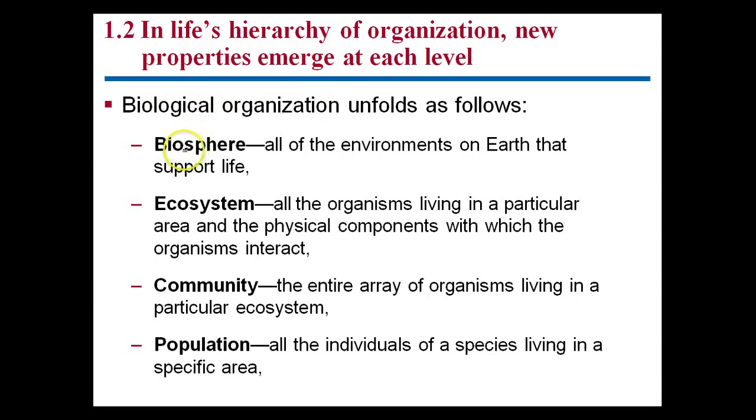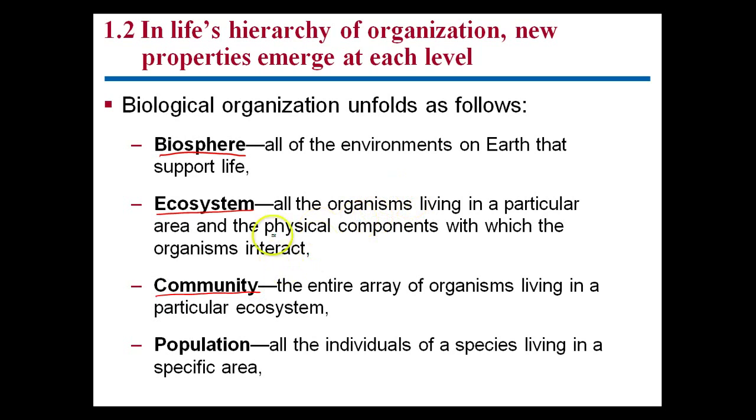Write the bold words so you at least know it. I mean, write it in like two lines. Biosphere, arrow, ecosystem. Okay. Here are the organization systems. We've got the biosphere. We have an ecosystem. So these are all the organisms and all the physical components and all those things that are within a particular area. A community is an array of organisms living in a particular area.